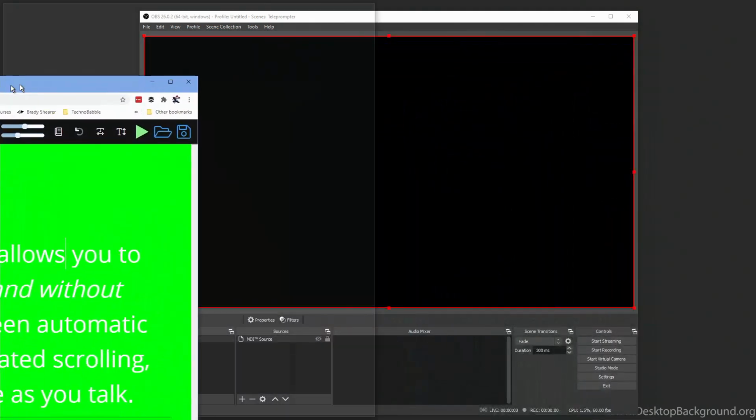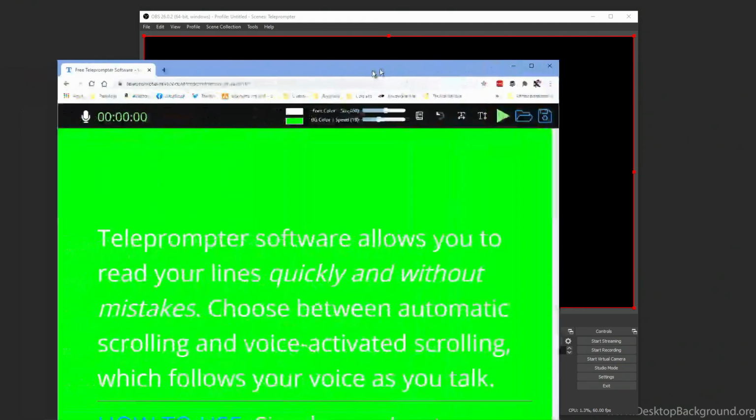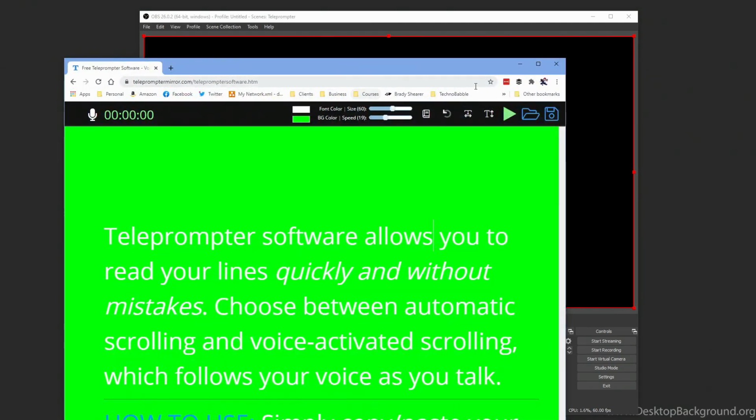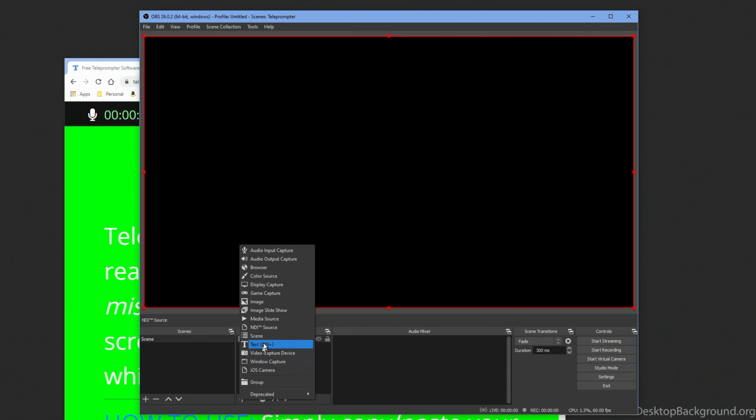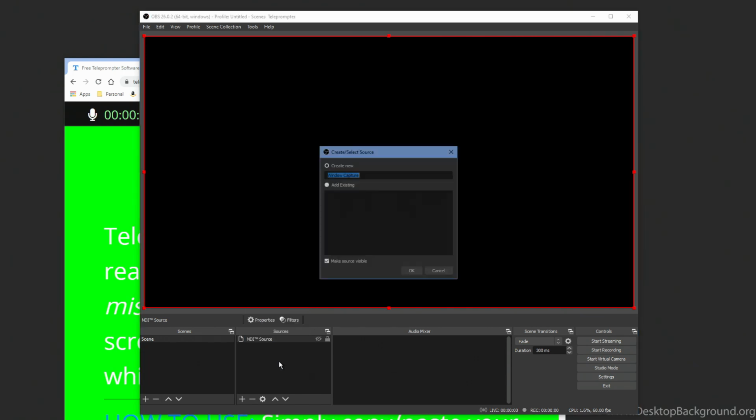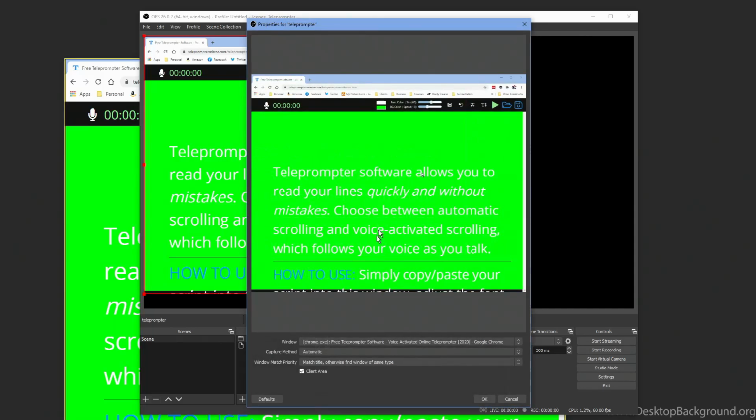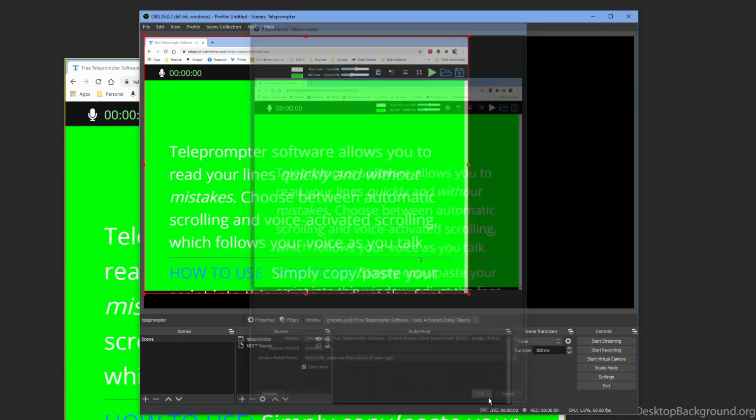I have this on the screen just so y'all can see it, but I'm going to have this on a different screen, and honestly it doesn't really matter because we're going to be capturing the window of this. So if we come back over here to OBS, we're going to do a new window capture. I'll call it teleprompter, and boom, we got our stuff. I want to make sure that this is going to be full screen. You could keep it this way, that's fine, because we're going to erase out all the extra that we don't want.